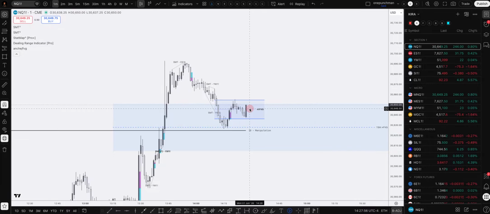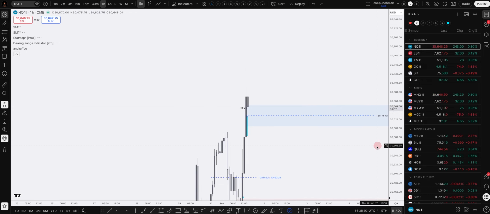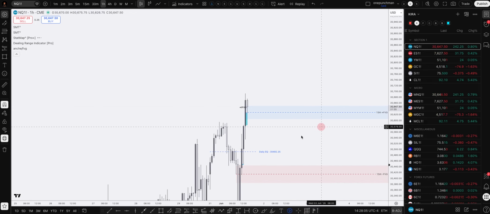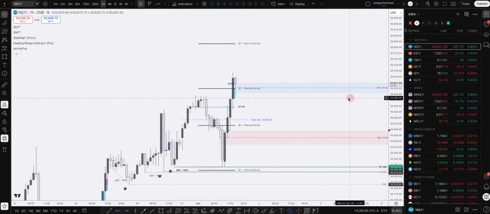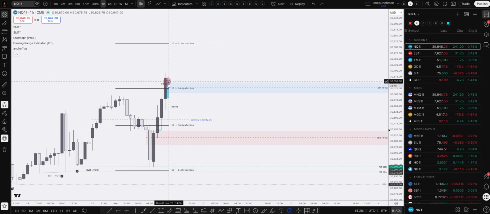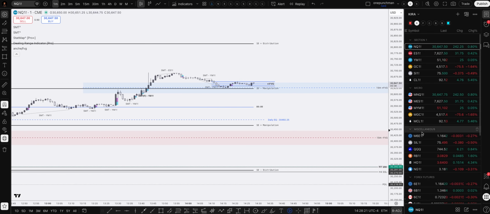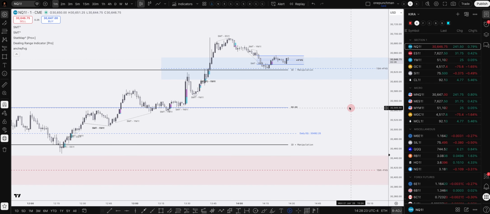But once again, I like seeing hourly candlesticks start to close above, not just one, but if you can get a couple. Only because the last time I was looking at it, it literally reversed. It just swept it and then went the other way, whereas if it was closing one or two inside, you now have an inside play. But I can still keep watching this for a little bit longer here, for a few more minutes, and then we'll end it.